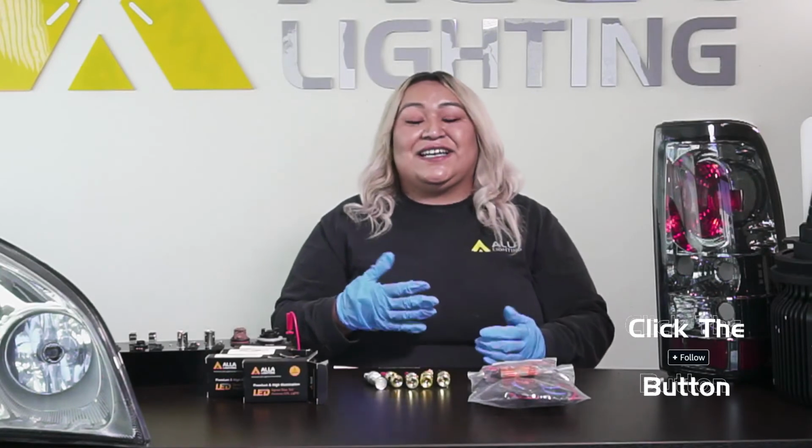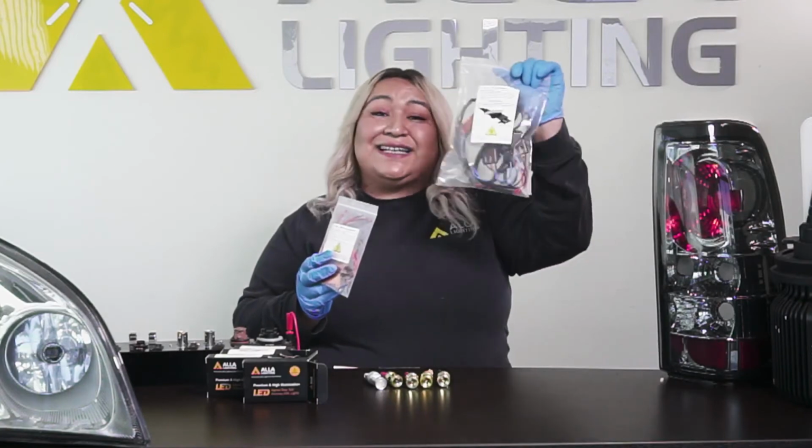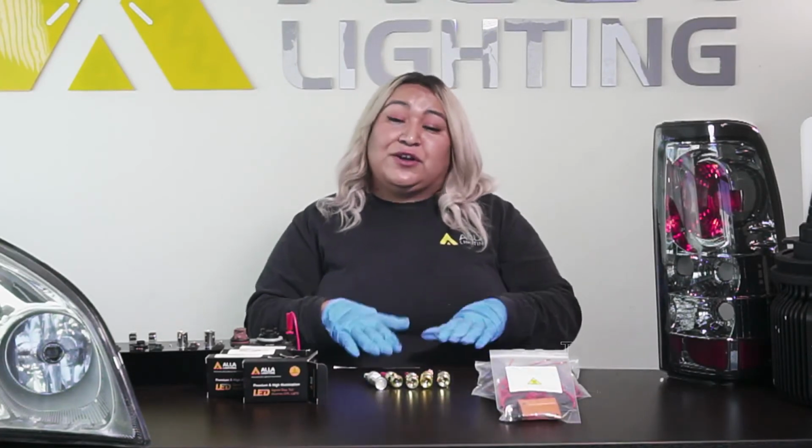Alrighty. So again, like I mentioned, we just want to let you guys know that even though a bulb is not CANbus rated, it still doesn't mean it's not something you can use in your vehicle. You can use them in your vehicle. And again, maybe not all vehicles need this extra help. When you do need it, that's why we have these available also on our Amazon storefront. These are, I believe, $8.99 for the pair, and these are about $19.99 for the pair. So it just depends on what you're really trying to use. If you do have questions, or you're not really sure which to use, just go ahead and send us a message, and our customer support team is standing by to help you all the time.